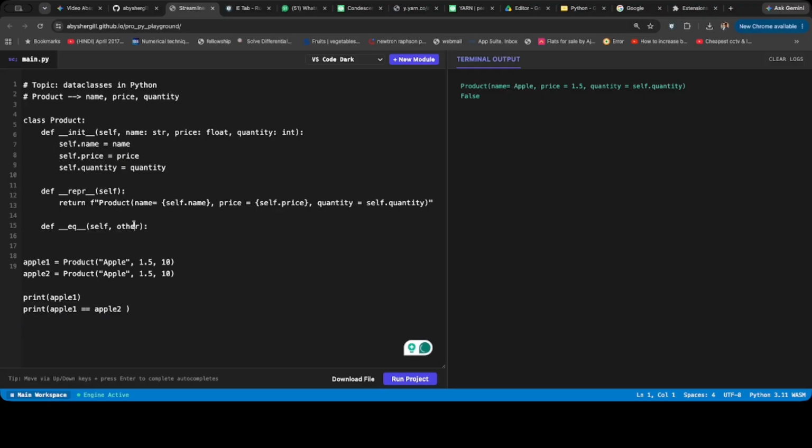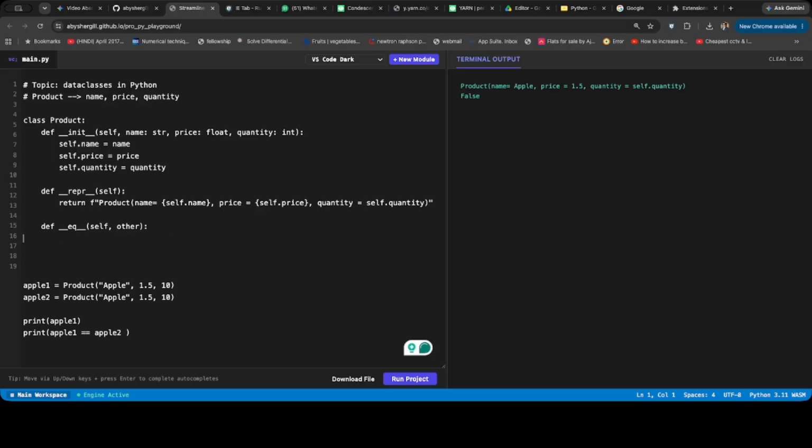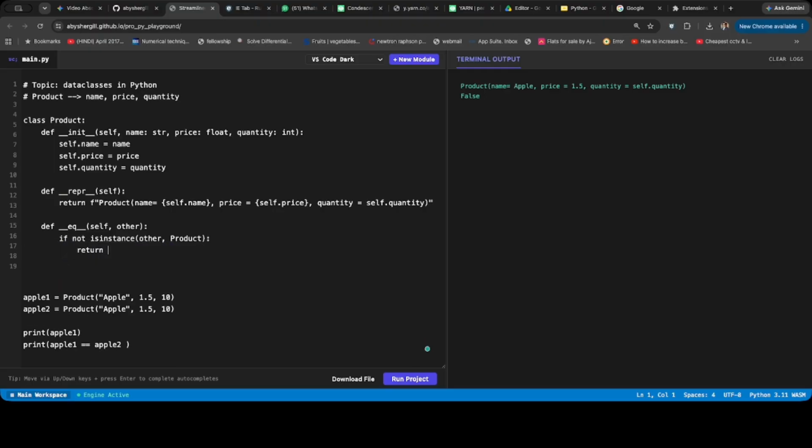Then after that we have to check isinstance: if not isinstance of other with the class Product, then we can return False.